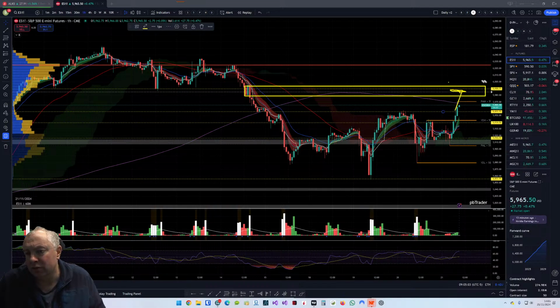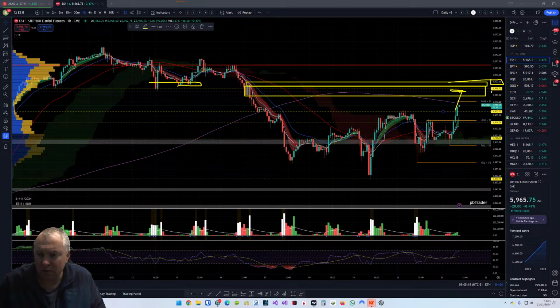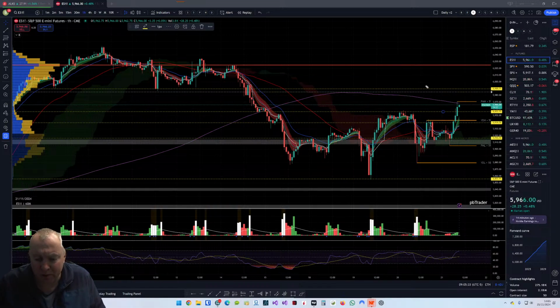59.90. Obviously we've got 6,000 as well, which is a psychological number, so keep an eye on that region. And we could even watch a little bit higher, so let's just retract that. Let's watch this zone here as well, and what I'm looking for is for the move to come into that zone, spike through it with a top and tail, like a reversal candle, and then come back down, and then I'll be looking to take my entry as it comes back down through this area. So it's a big wide area, so we've got to play it with caution.